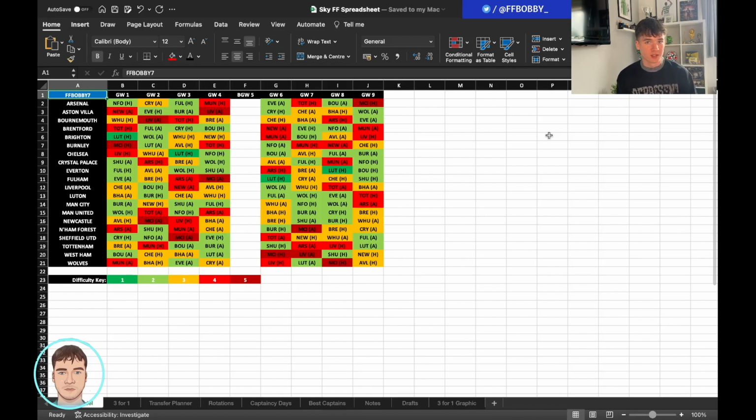Obviously you don't have to use a spreadsheet, there are notebooks out there, you can use the notes on your phone, and on Amazon you can get loads of different fantasy football planning notebooks. Personally I use a spreadsheet because I think it's a lot easier and I like using spreadsheets. So I thought I'd go through everything that I use to give me the best chance of having a good season. Starting off, we've got the fixture ticker.